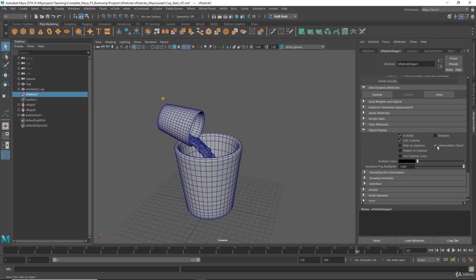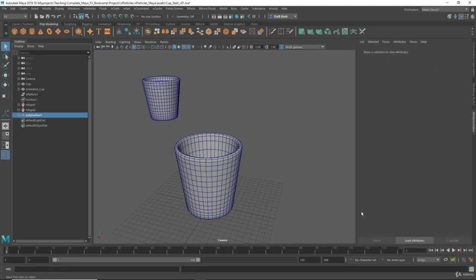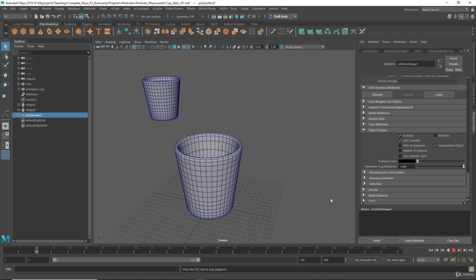If I turn that off, now you see I get the N particles back in the viewport. Let's hide the mesh to see that. As you see, we can see the N particles again in the viewport. So let's turn on intermediate object to hide that and show the poly surface. And let's go back and play that again and see.